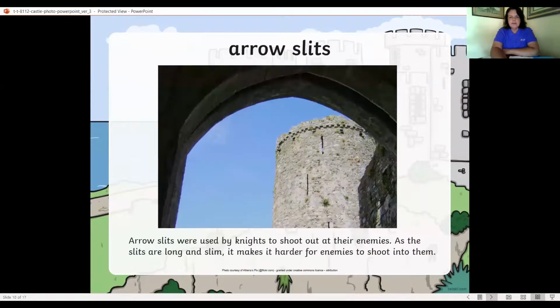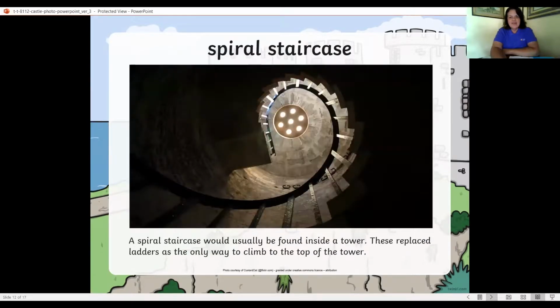This is a part of a castle, a tower, and it didn't have really large windows, but sometimes it had little bitty slits. What kind of shape does that little bit of rectangle look like? Right, a rectangle. This is a tower, and in the tower, castles would have lots and lots of stairs. There would be a spiral staircase. And see in the middle, what do you see? What shape do you see? I see a circle and then a lot of little circles.